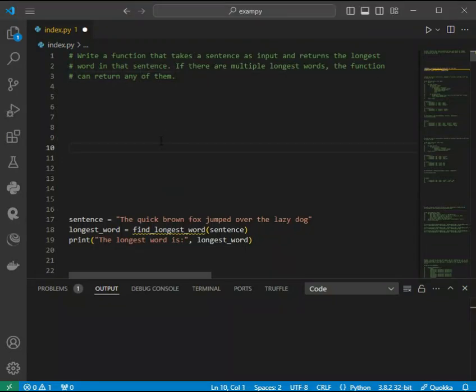So this exercise requires you to create a Python function that accepts a sentence as its input parameter, and the goal is to return the longest word found in the input sentence.